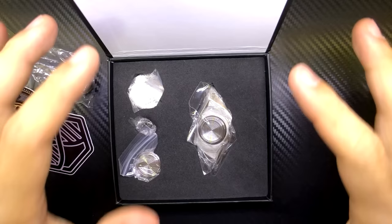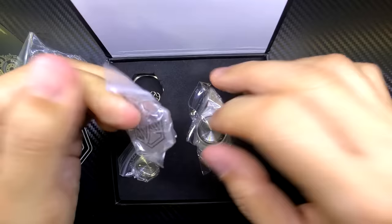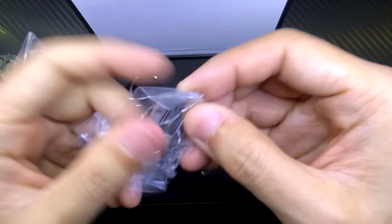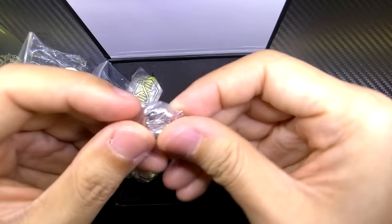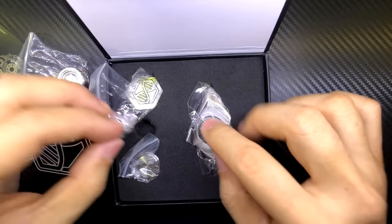Wow. Okay, I gotta control myself. I'm really excited to pull out this splice. But anyway, we have a bearing removal tool. Got the DNA logo on the front and back. And then we have an extra bearing. This here is a stainless steel bearing, and in there should be an SBV2 bearing. So yep, it comes with two bearings.